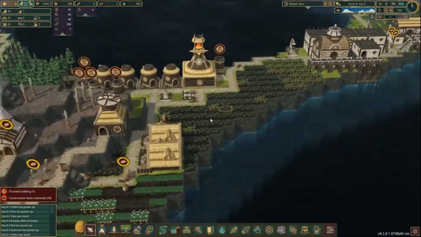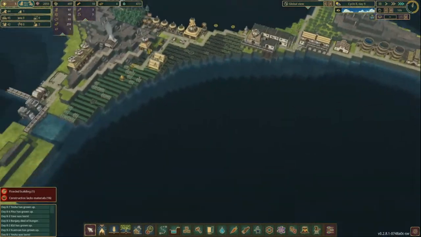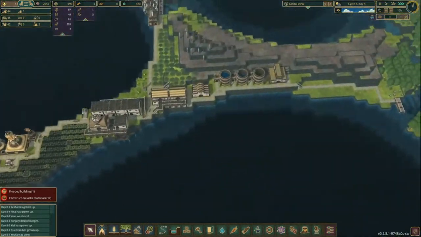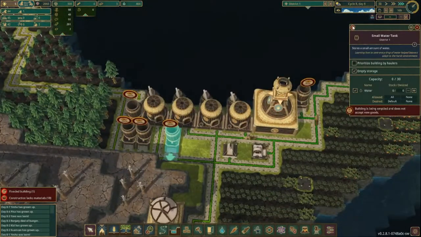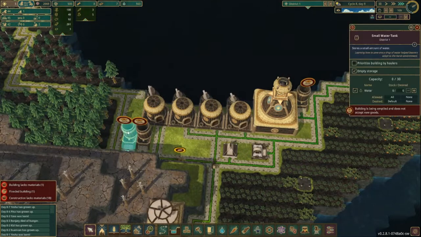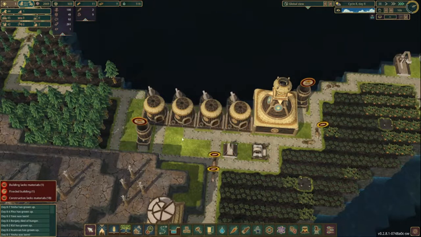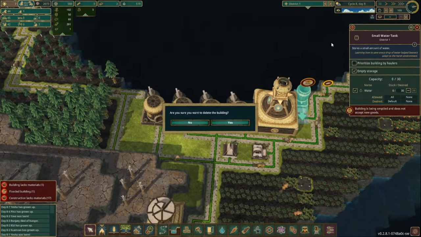I have two unemployed beavers. What can I... Why are those empty? Where did... Okay. Those are empty because of that, finally. So I can finally start demolishing these and cleaning this area up a little bit, making things a little bit more streamlined over here in the corner.